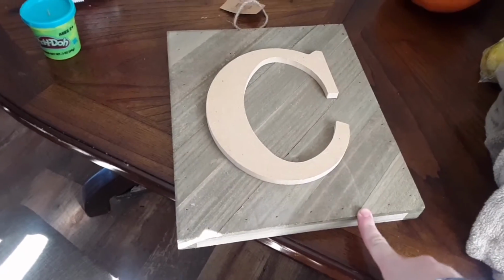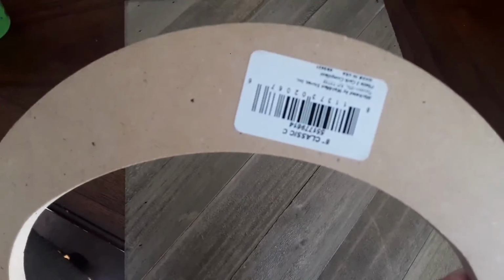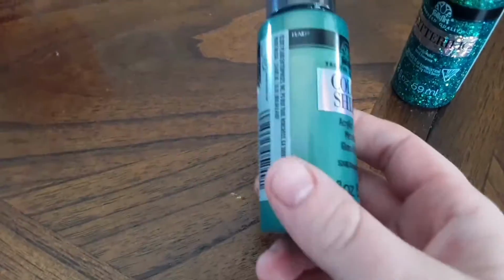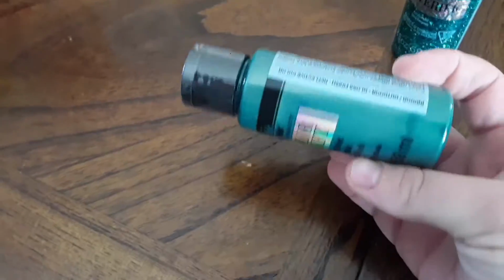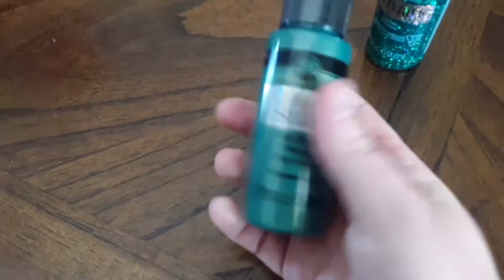I got this board and this letter at Walmart. You can get it in the craft section. The board was around $6 or $7, and I think the C was a few dollars, so it's a really good deal. And I just got these paints, and you know you can get the cheaper ones. I think these might have been a little bit higher than the regular ones. The cheap ones are like 50 cents. But they turned out really good, and I really liked it, and it was a really easy project to do.